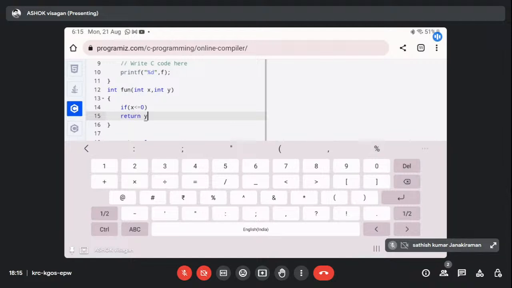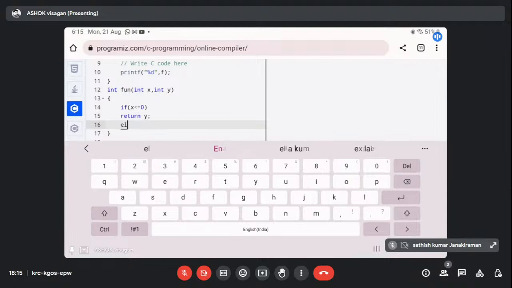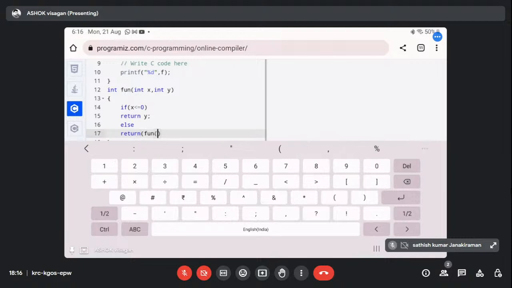Return y. So y will be written here, so that the line is terminated. Next to that, we can give the else condition. So what is the else condition? Return of function of x minus 1 comma y minus 1.